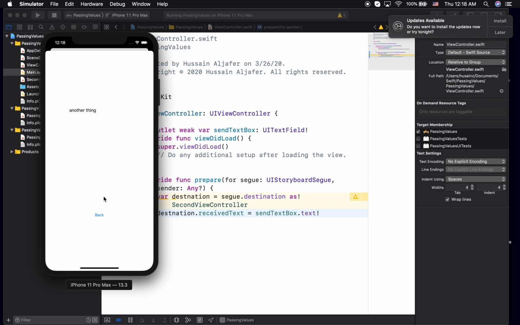So this is basically how you can send values back and forth between view controllers. Now this is useful because sometimes you want to display different information on the second portion of the application based on, let's say, a search, or based on a value that you get. And this doesn't have to be a text box. It can be a label, it can be a table view as we've seen in the previous video, but this is another way that's a little bit different than how we did it for the table view.